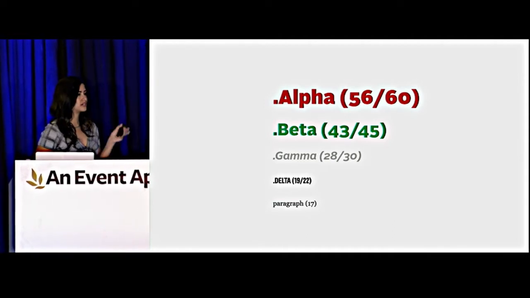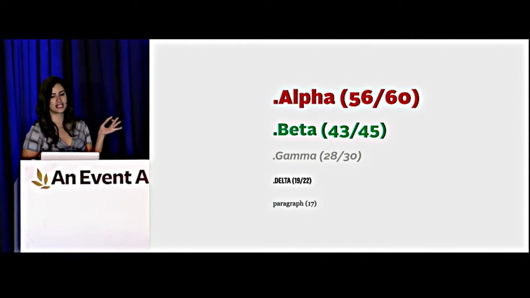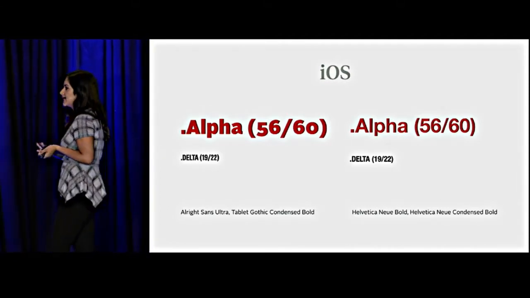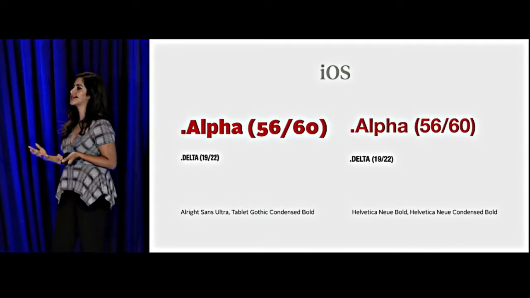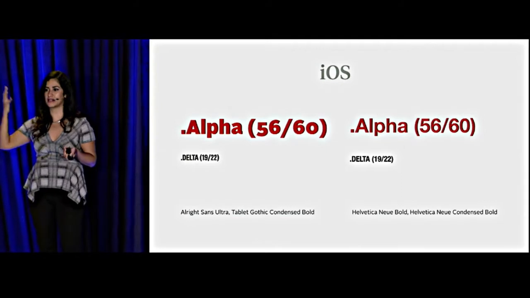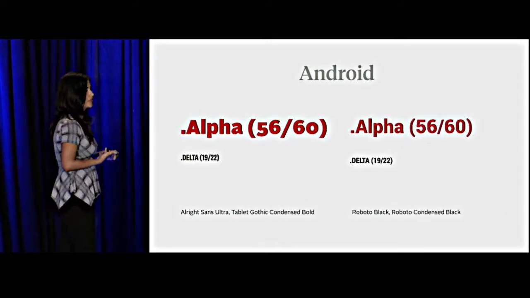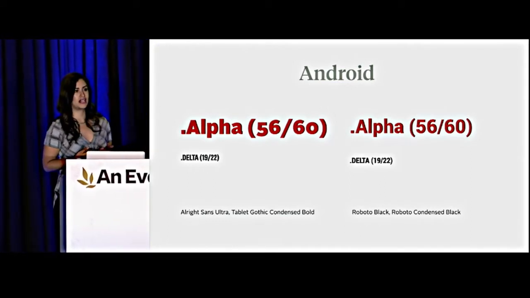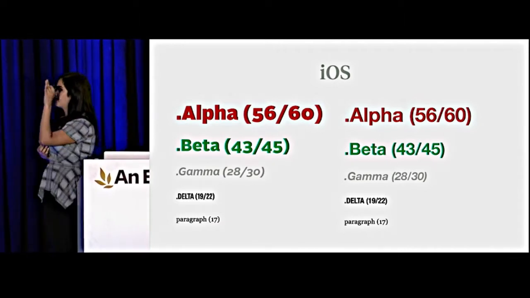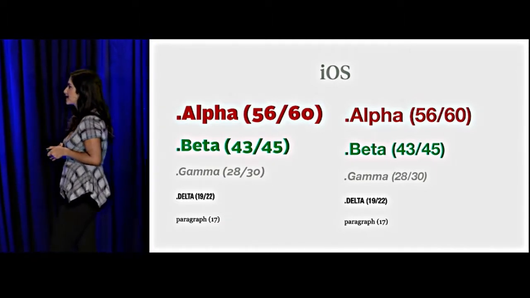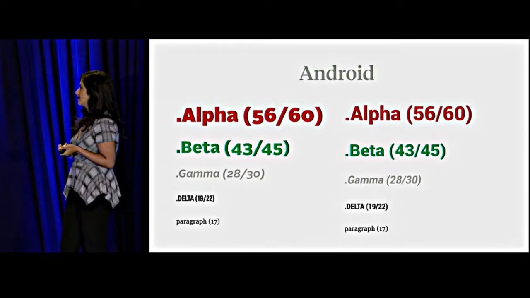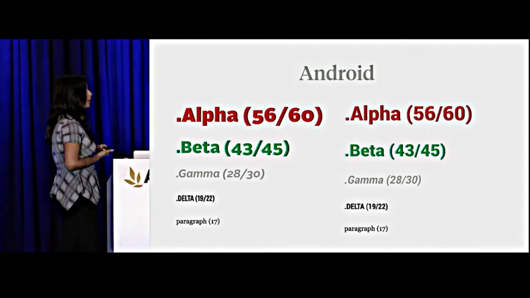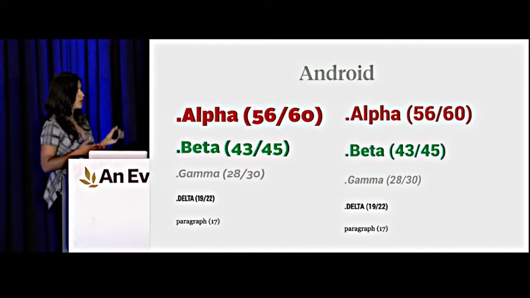So this is my type scale that I set that's using web fonts. And then I can take a look at what are some of the default iOS typefaces, and what has a similar weight or x-height to my headline font and my secondary font. And what about Android? What has a similar x-height and feeling on the Android device? And then I can go ahead and set my font stacks and set my type scale accordingly. Just so everything looks considered, even if the fonts don't load or if we're loading fonts asynchronously, we're still going to have something beautiful.